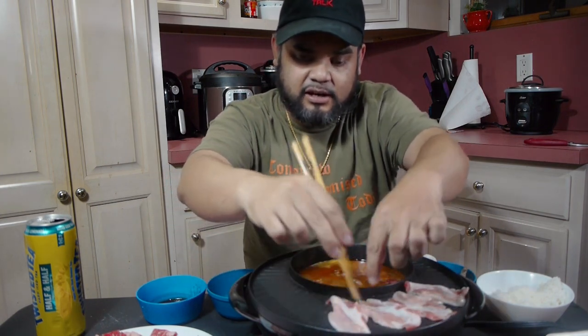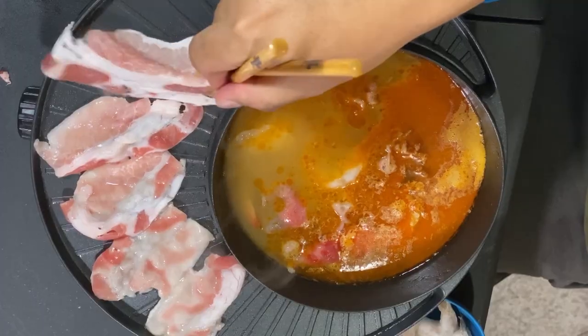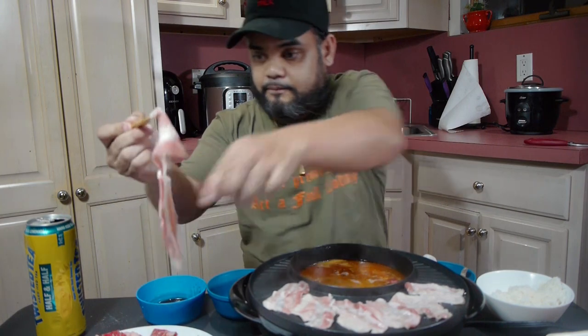So this grill — my girl's mom got it for me. I had something I wanted but I didn't ask for it, so I'm pretty surprised they got it for me. So far it is pretty good. I just turned it on and it's already boiling. I put it on medium high because the high setting is super hot — the thing was bubbling and really steamy, so I lowered it just for the sake of the video.